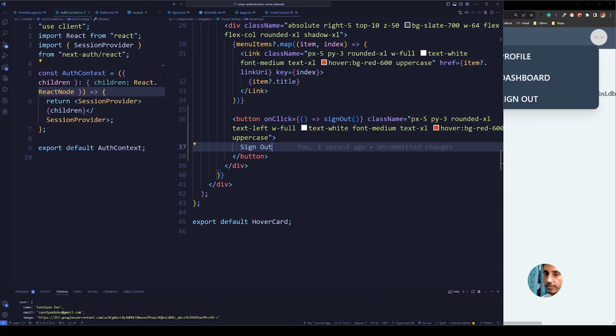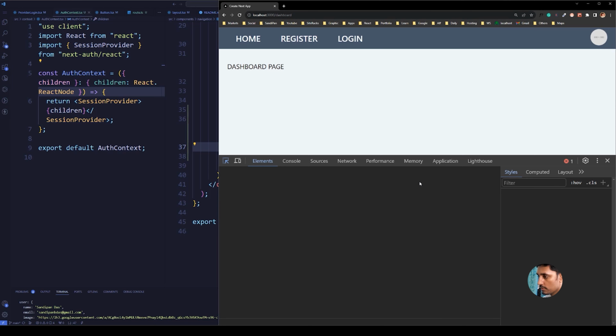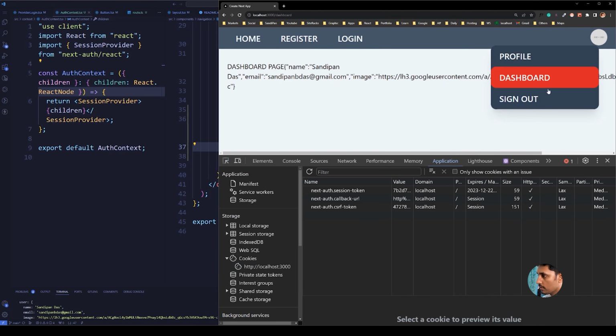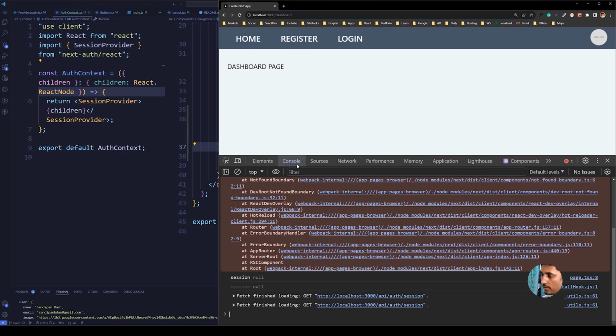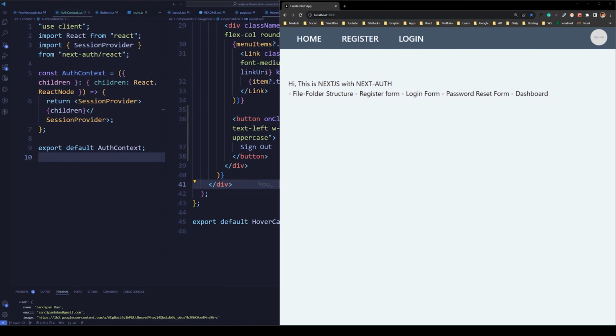Here you will see magic when you click on the sign out button. In the application, everything is perfectly working. Sign out. You see our session is removed from cookies, our data is not available there, and in the console the session is also empty. So sign in and sign out are perfectly working with the Google provider. Let's dive into MongoDB and verify whether the data is being received inside MongoDB or not.